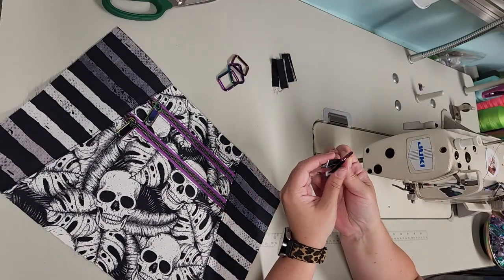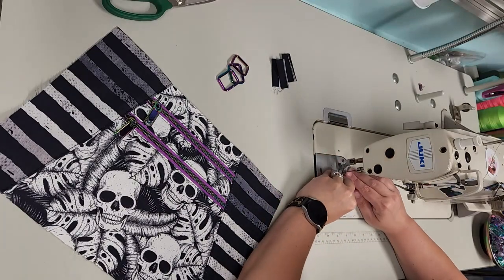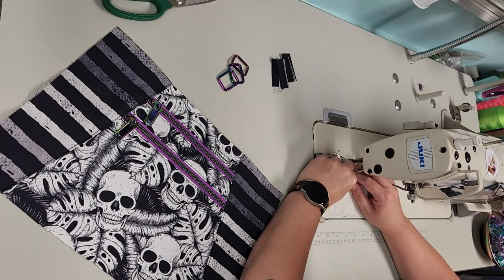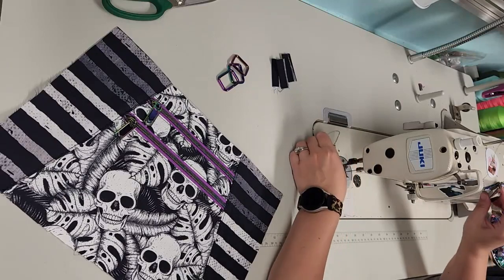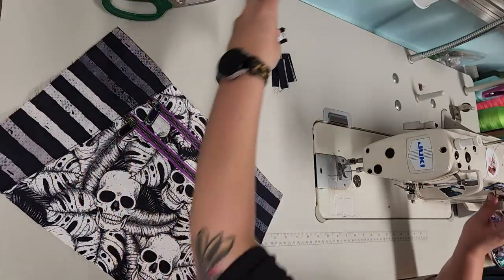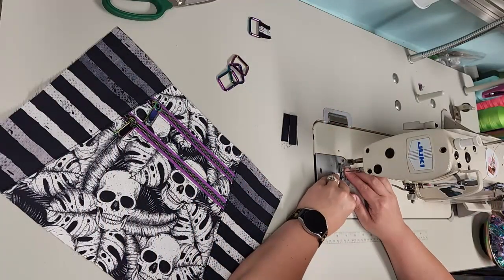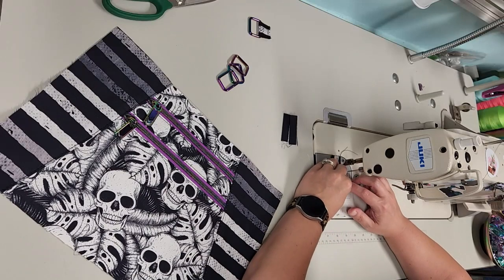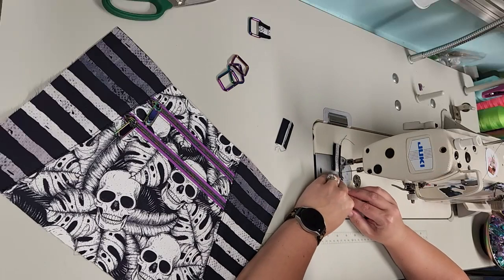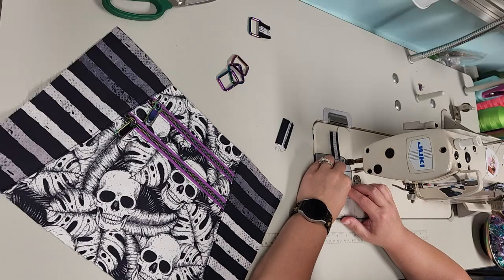Slide a rectangle ring into the fold, and then we're just going to baste the ends closed using a 1/4 inch seam allowance. All right, so I'm just going to repeat that process with the other 3 connectors. And you can also, if you cut them 2 by 2, kind of chain sew them and then just cut them apart.